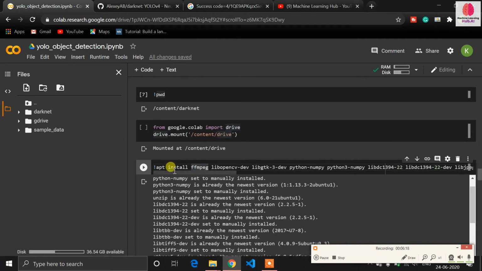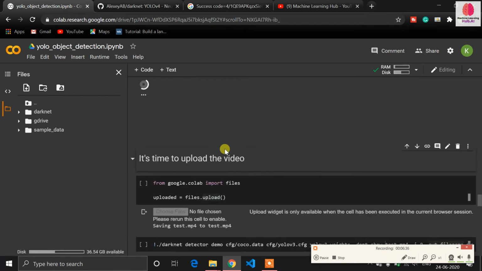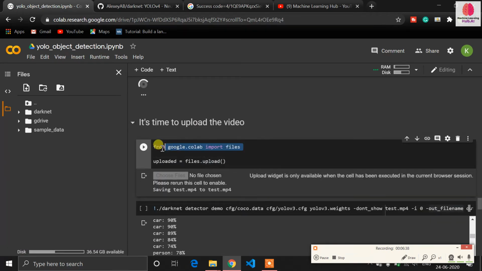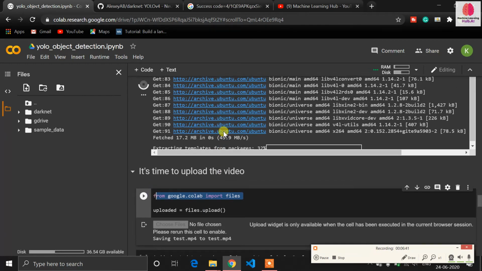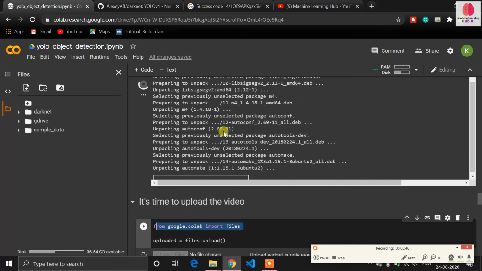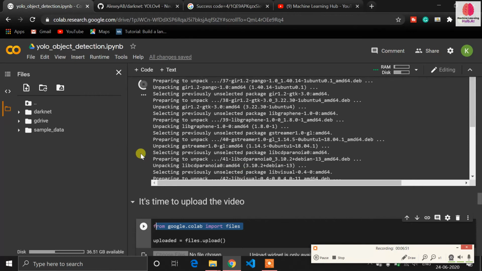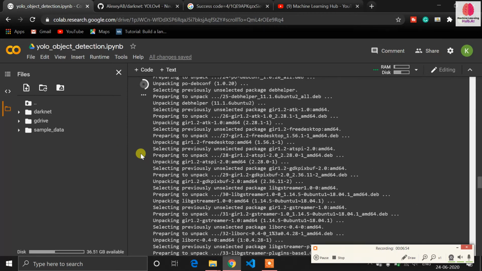So before uploading the file, we need to install some of these libraries. So here the command is defined. You can see almost all of the required libraries defined here. So with this command, all these libraries will be installed. After library installation, we will upload the video here. Before this procedure, just get ready one video which is shorter, around 1 minute or 2 minutes. This library installation takes around 2 to 3 minutes.